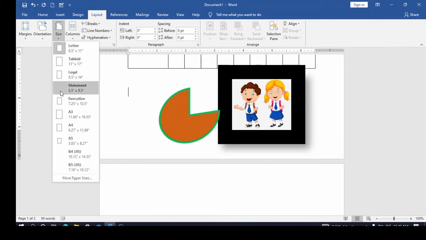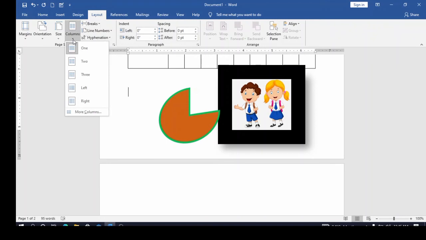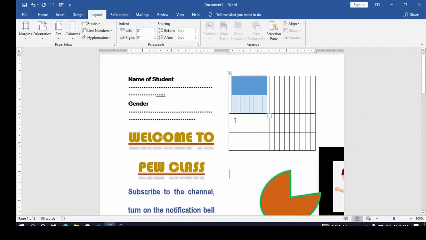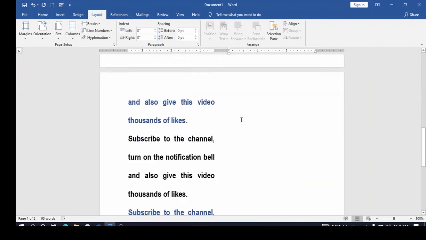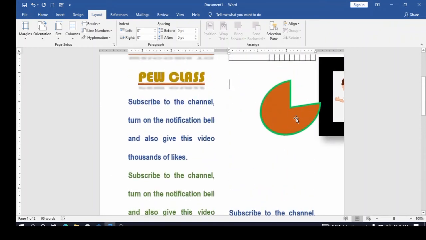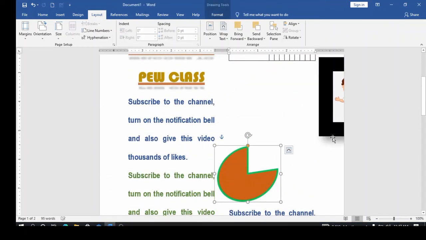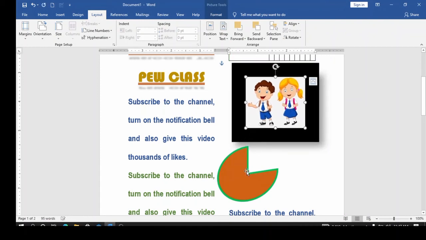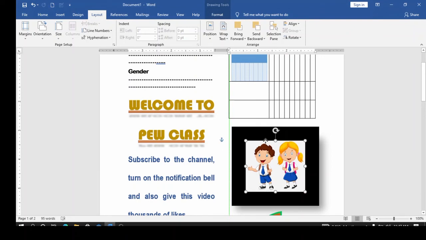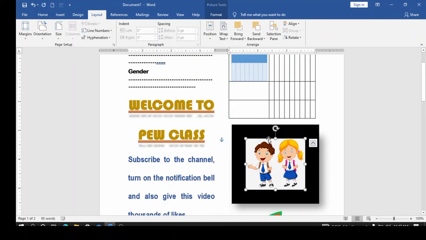Size of paper: you can choose the size of paper you're printing with and stuff like that. You can add columns, 2 columns and stuff like that. You can say you want it to be 2 columns. You can see that once you say 2 columns, see how it's going to be. So this is basically how it's a beautiful thing. If it's 2 columns, you can just take this picture, drag it, and put it here. Just move it along. This is just beautiful. So you beautify your work and move on.